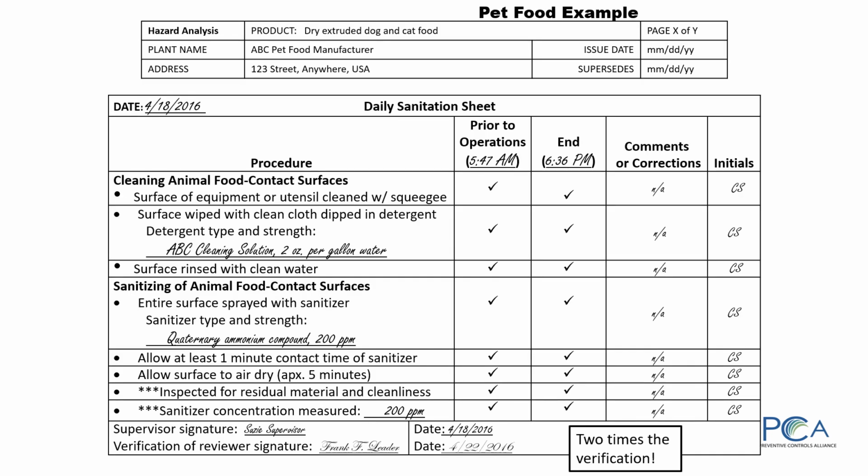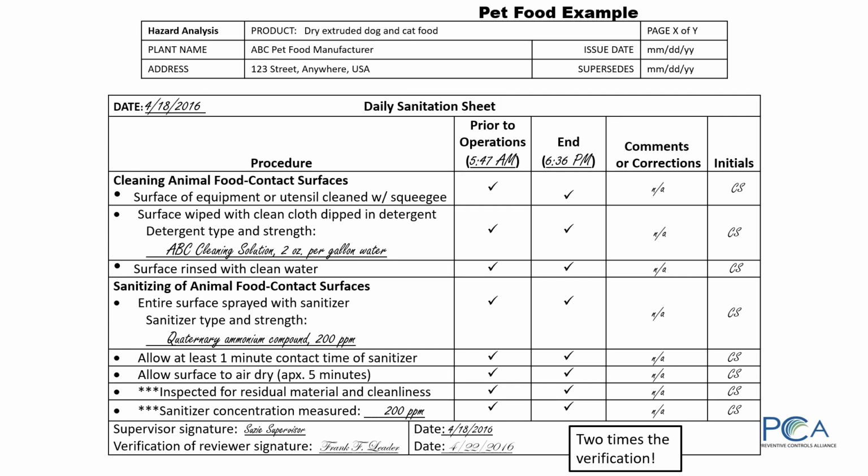Here's an example of a monitoring record that could be produced, and this goes along with the SOP that we just looked at of sanitizing the post-extruder surface. Again, up top, we've got our good record keeping stuff. We've got the date that it's produced on there. And if you take a look at the procedure, this looks very similar to the procedure we saw in our description of this preventive control. If you looked closely at that description, you would see that all of this is happening prior to operation and at the end of the day, and we note the time on each one of those.